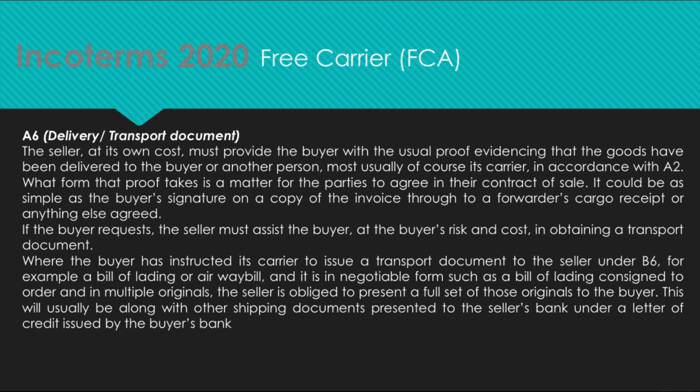Okay, so in FCA, at the delivery point, the title of the product passes to the buyer. So it is important for the seller, if the trade is done through a letter of credit, to receive the full set of bill of lading from the seller's agent, the carrier, at the delivery point. Then, according to the LC regulations, when the documents are presented to the seller's advising bank, they will be sent to the buyer's advising bank consequently, and the LC will continue its way.